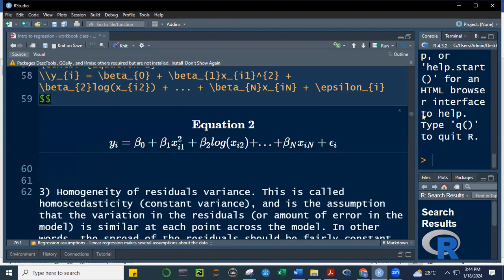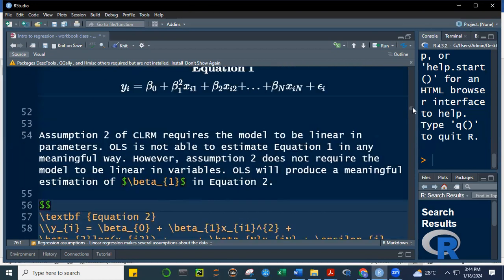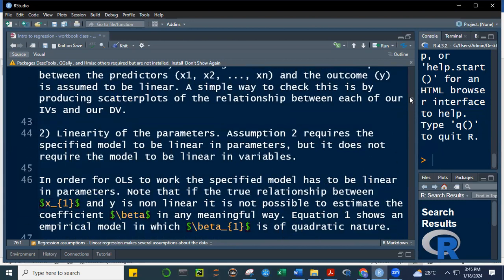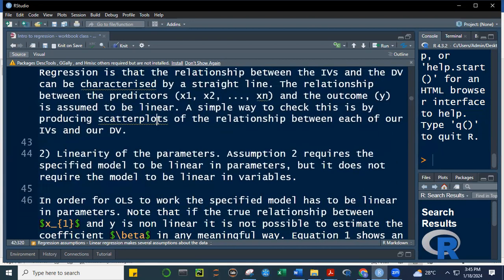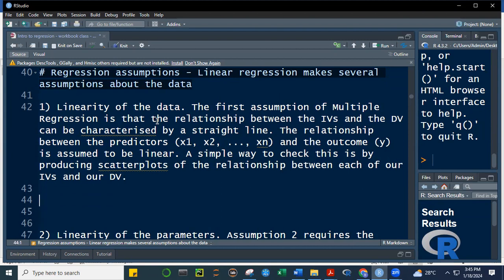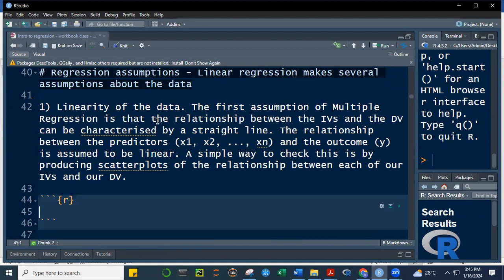Okay, so balikan natin sandali ito, class, no? Let's go back here and then let's just discuss this very quickly. The first assumption, class, is that linearity of the data, which means that your x and y should be linearly related. No? Okay, so let's create a code chunk. If you recall code chunk, Control-Alt-I or Command-Option-I for Mac. Okay, and then we're going to generate random numbers.